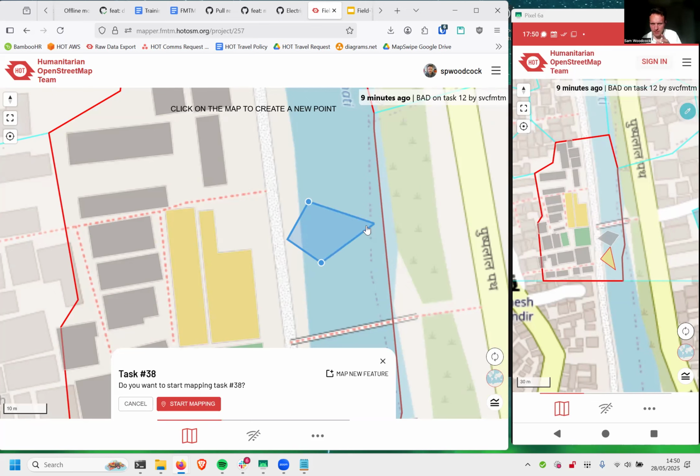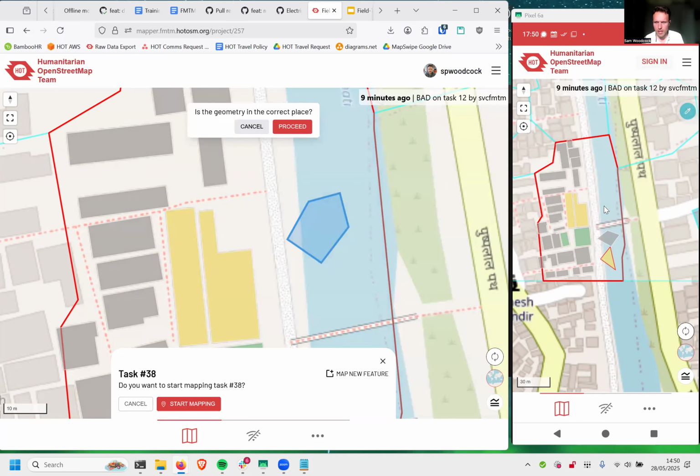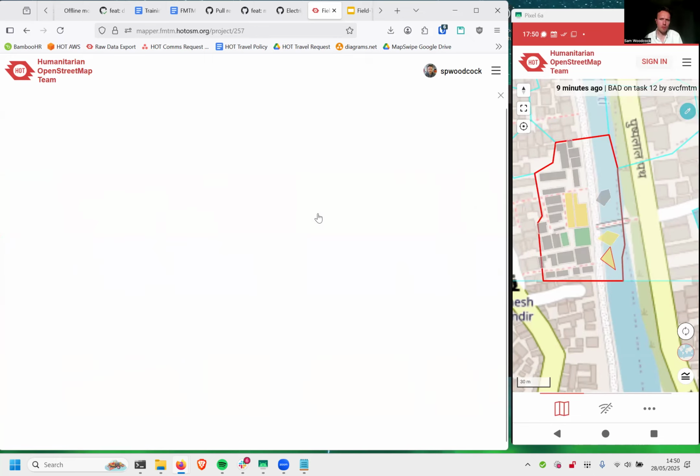And just as I end the question, you can see actually here the real-time capability. Sorry, the real-time capability does work for some of the things that I haven't broken everything. Here you can see when I actually create this new polygon here, if you keep an eye on the right-hand side on my mobile screen, I click proceed, this creates the geometry, opens the web form for mapping. You can see this immediately gets created on another user's device, right? So users will also see real time as new features are added.